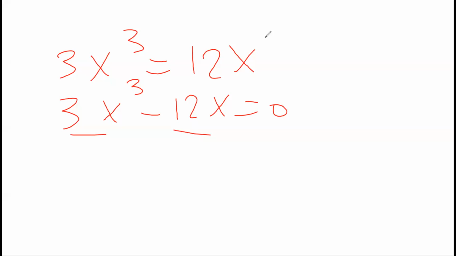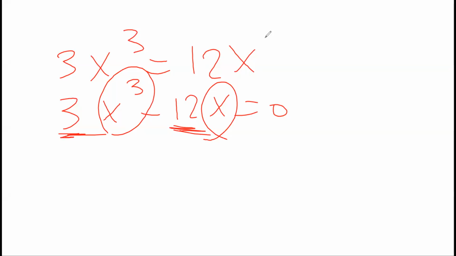Judy, can you hear me, Judy? We'll take the HCF. Yes, I couldn't factorize this one as a difference of two cubes, because this is not a perfect cube number, and also this is not a perfect cube number. So don't forget that you have a highest common factor. What is the highest common factor here, Judy?